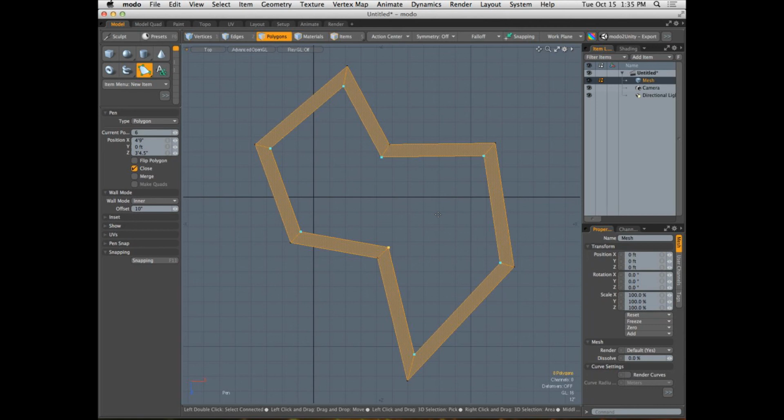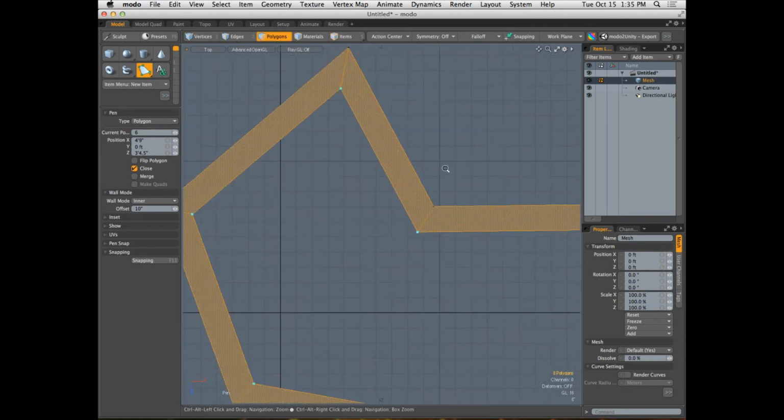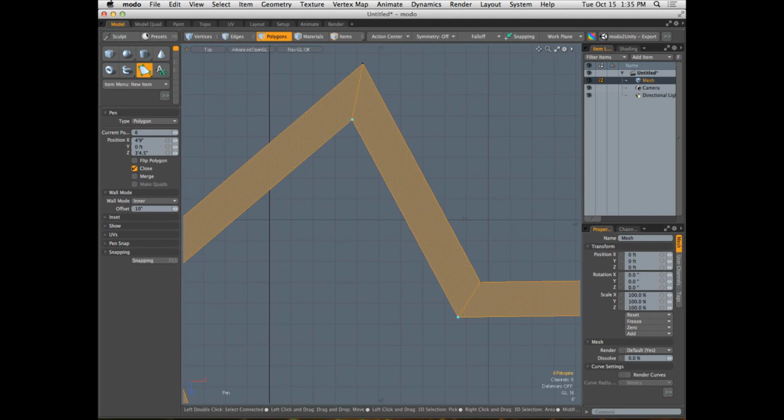Let me show you the differences between the inner and the outer type of walls. I want you to look very closely. Let me zoom in so you guys can see what's happening. Look very closely at where the walls are being generated from. Notice that my control vertices are kind of on the inside of what I would call the house, okay? So here's the control vertice, and the little ray that's being cast and fired out from the scene is traveling out, kind of radially out, from that control vertice.